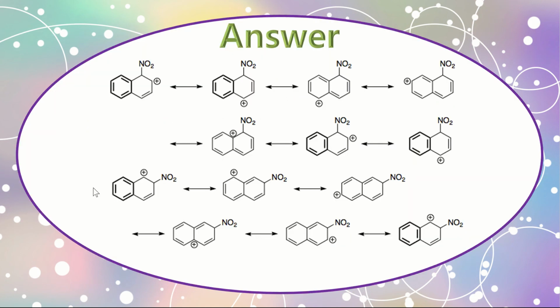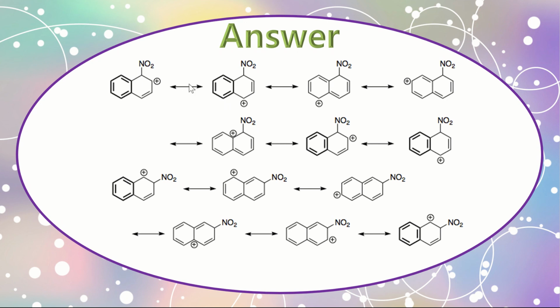All right, so if you drew out all of this, wow, good job. So when we're looking at the stability of the areneum ion, let's look at these. I'm backtracking a little bit. Let's look at both areneum ions and the different resonance structures. It would be nice if you actually put in your arrows to go from one intermediate, or one resonance structure or canonical form, to the next.